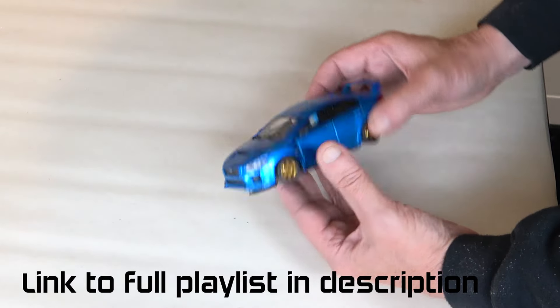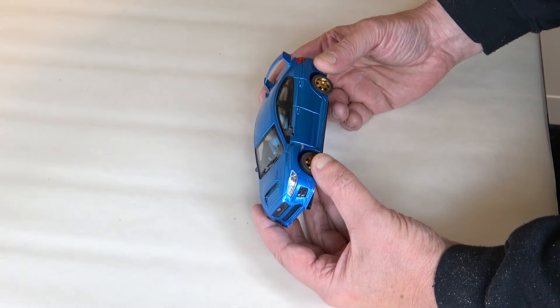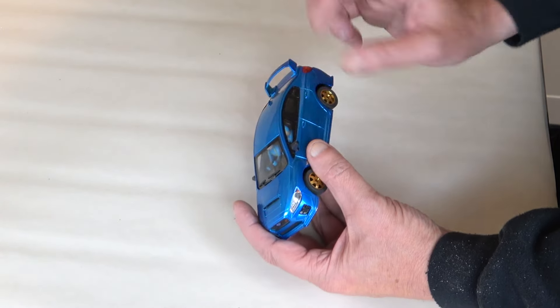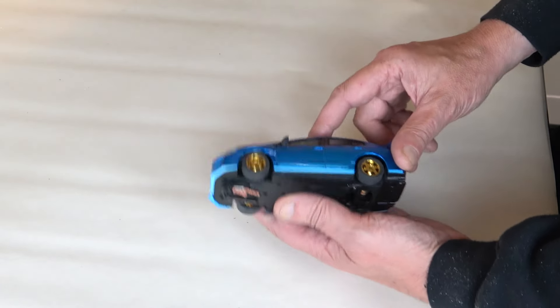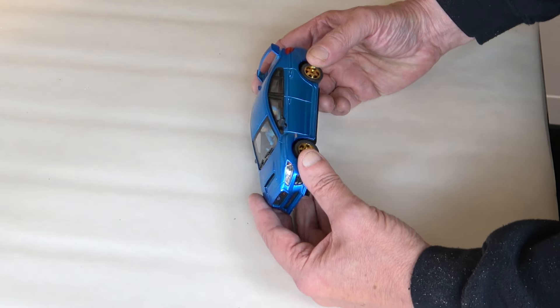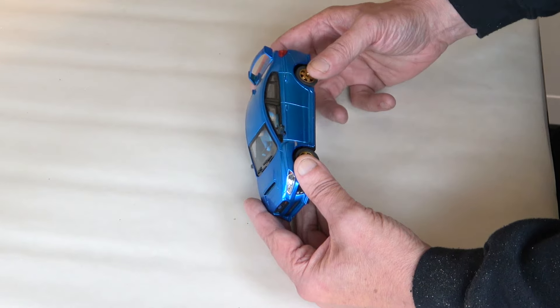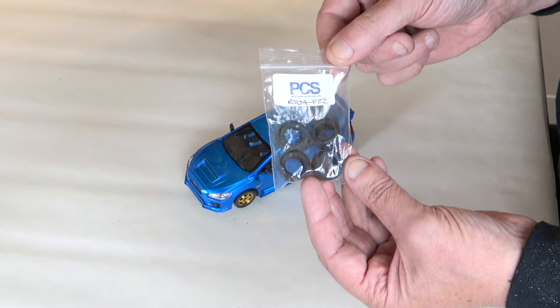Now if you've been following along with this, I bought these because they were cheap — £22.50 each — and I've fiddled about with them, tuned them up a bit, added a couple of extra bits in the last video, did a motor and gear swap and put some lovely Staff slot wheels on. I did say at the time there was a little bit more to be done, including some better tyres on the back. Here are a set of PCS RT04 F22 tyres from Pendle Slot, although they do have NSR written on them — they're probably NSR tyres. They're great, so those will go on.